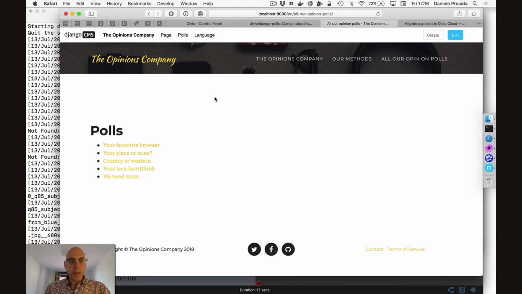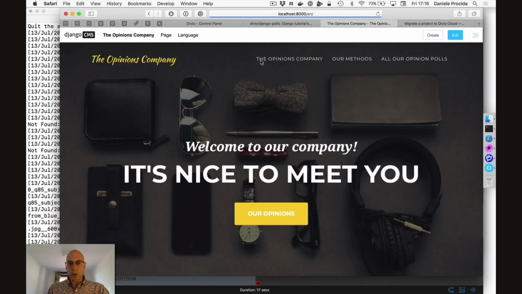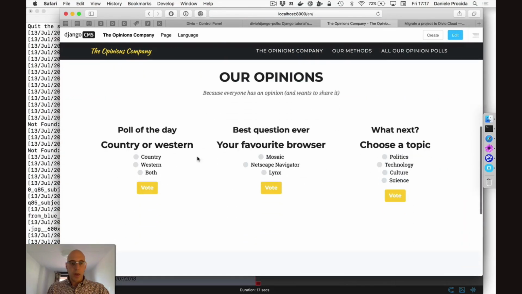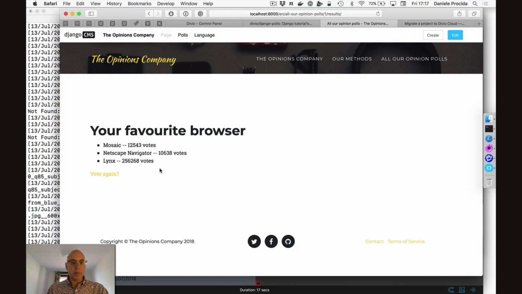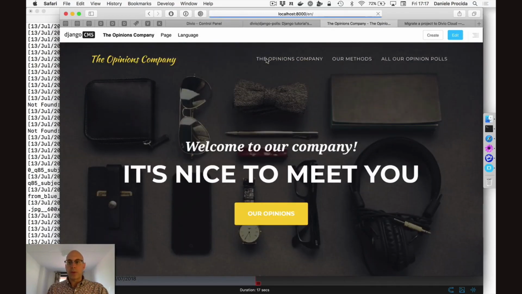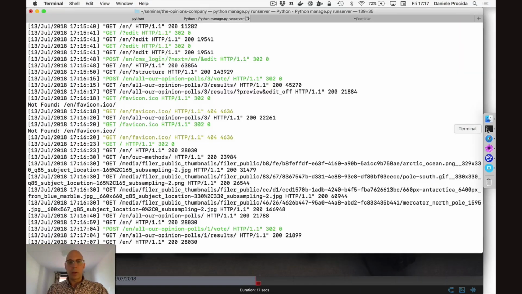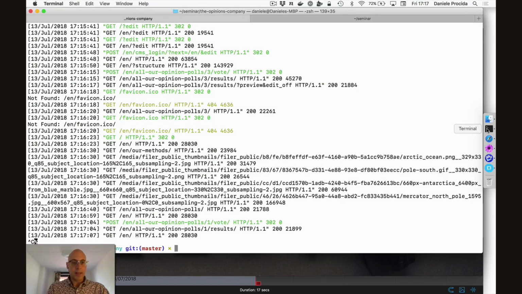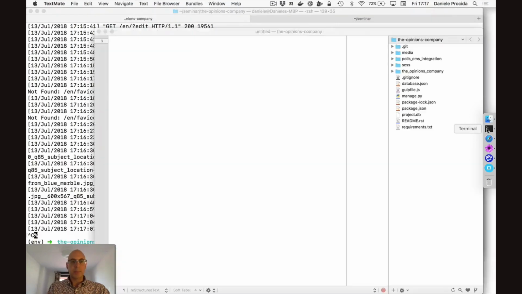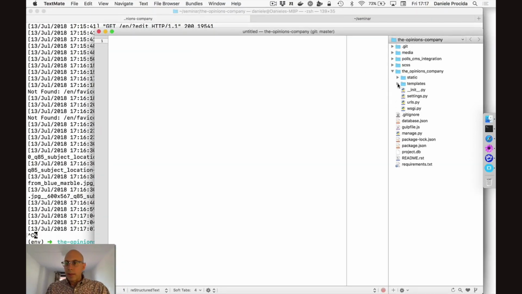But this is not really the most important part of what we're doing. That was just to give you a quick tour to show you the site and to show you that when we take actions here, the database updates and we can interact with it in the usual way. So let me show you what's happening in this project. Let me open it up in my text editor. Let's start with the settings.